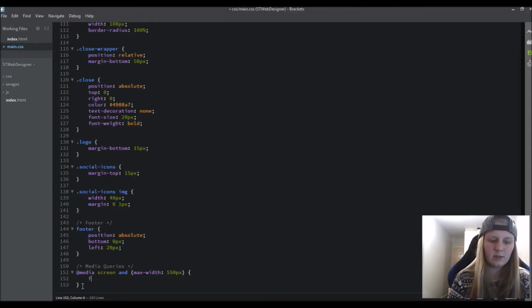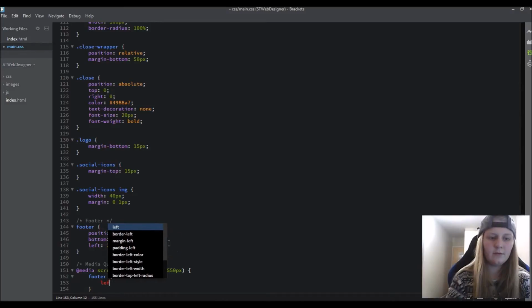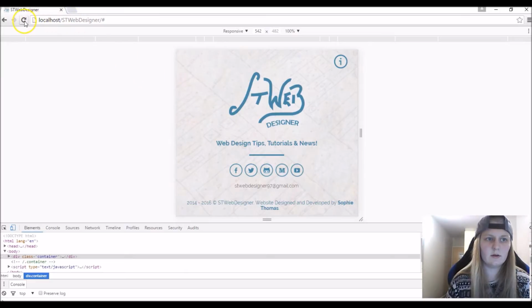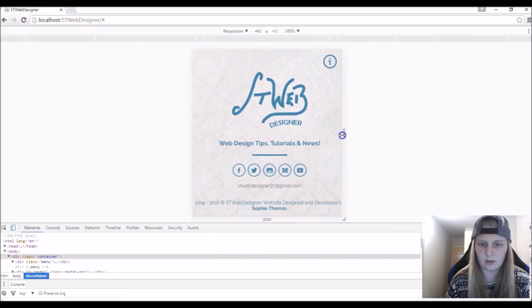Opening tag and open tag, and I'm going to go footer. I'm going to go left: 0 pixels. Let's see. That looks better.